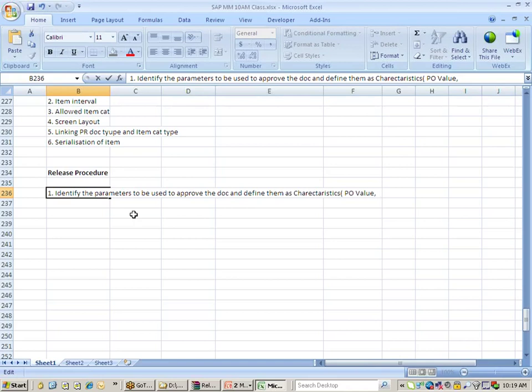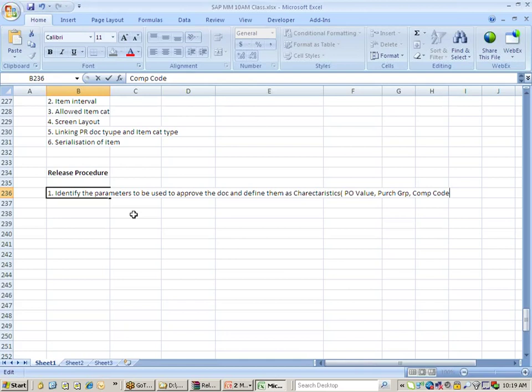Okay, designation in the sense, you should have the purchasing group. In technical terms, it should be a purchasing group. You should be assigned to that particular purchasing group. Okay, so let me go with purchasing group and then company code also.